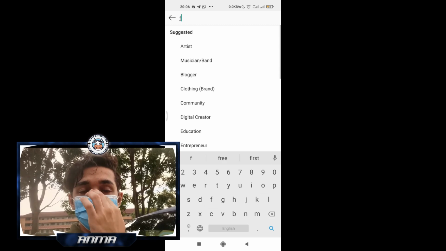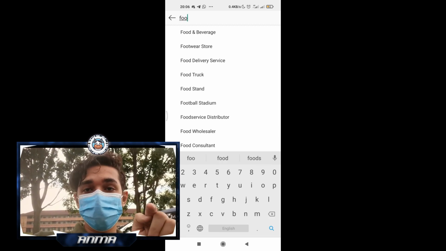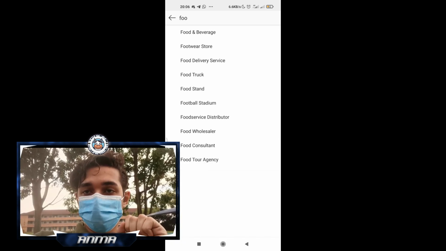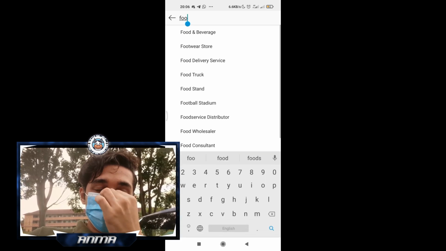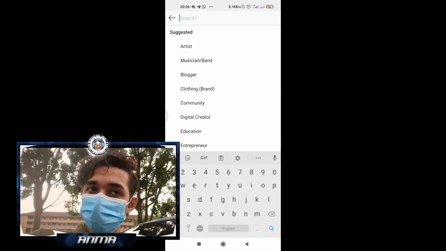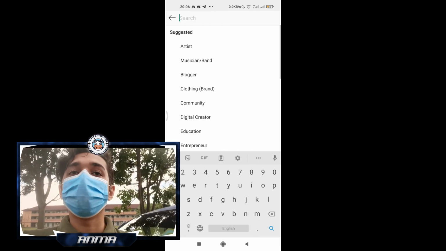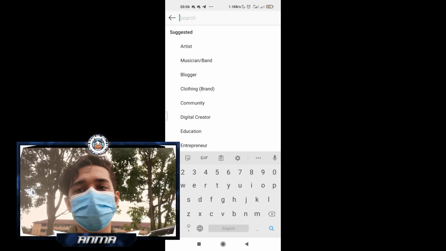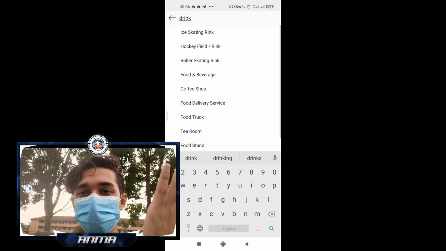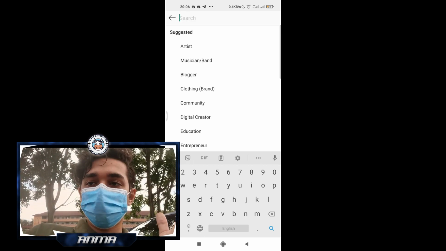To do that, go to edit profile, not the gear, edit profile on the homepage. Once you go to edit profile, find or type category. The reason you need to do this is so that customers have confidence that you are a real online business. Once you select category, there should be infinite options, whatever you want, like product or service, health or beauty, and so on.